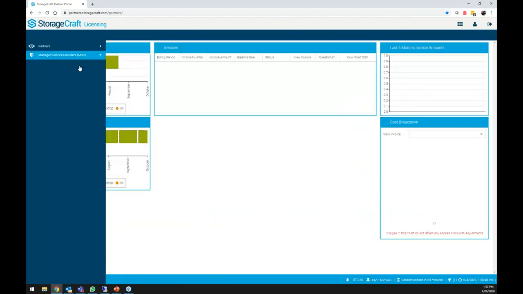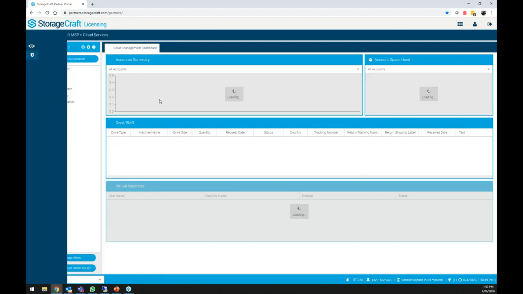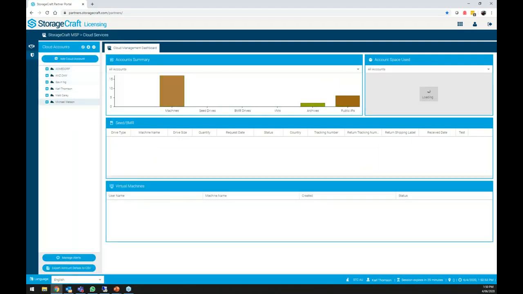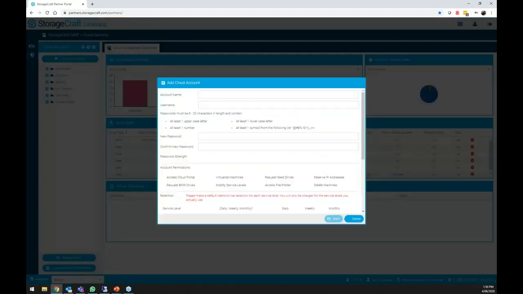A cloud services account in the MSP portal is right there under cloud services. In here, I've got a number of accounts already, which are effectively customers. So I go in here and click add cloud account. I give it a name, obviously for billing purposes, and a username and password. The username and password is going to be used by the backup product on site to start replicating or backing up to StorageCraft Cloud.